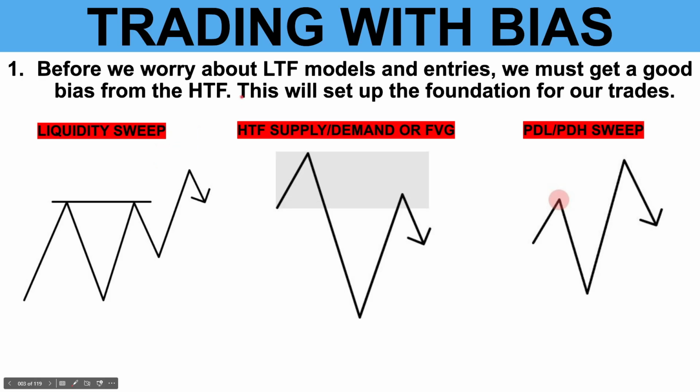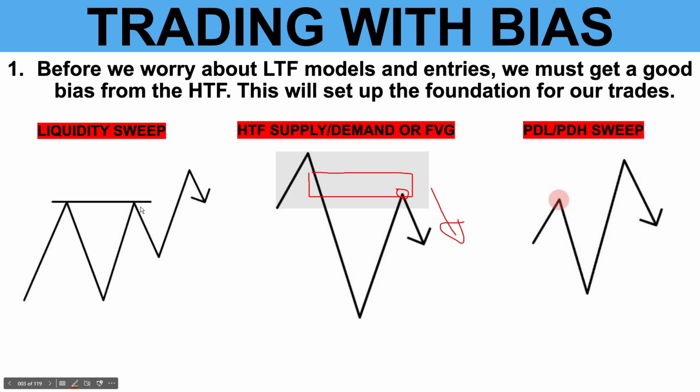Another example of a higher time frame bias is a higher time frame supply and demand zone, or a fair value gap. So let's say we are on the 4-hour time frame again, and price on the trading day that we are on, or very recently, has tapped into a fair value gap or a supply and demand zone. So let's just say this is a 4-hour fair value gap over here. Price just tapped into it. What does that mean? My higher time frame bias on the lower time frame is going to be downwards. Same thing over here, by the way.